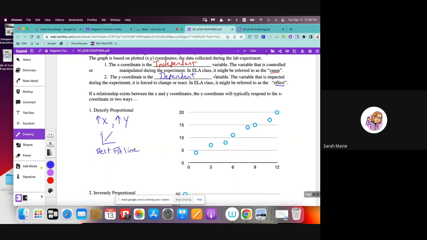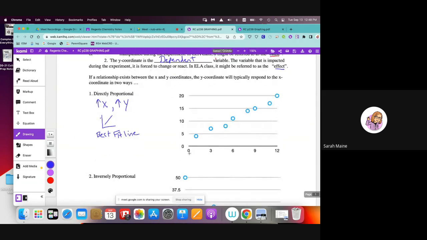And when you look at our examples, when you look across the x-axis, it goes from 0 to 3 to 6 to 12. So left to right, we see the values are increasing. And when you take a look at the data points in order, we see that the x value tends to increase here.